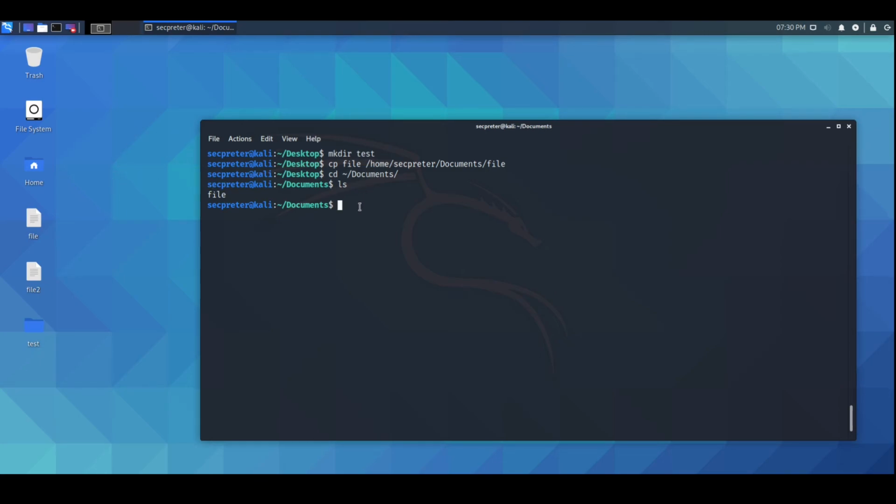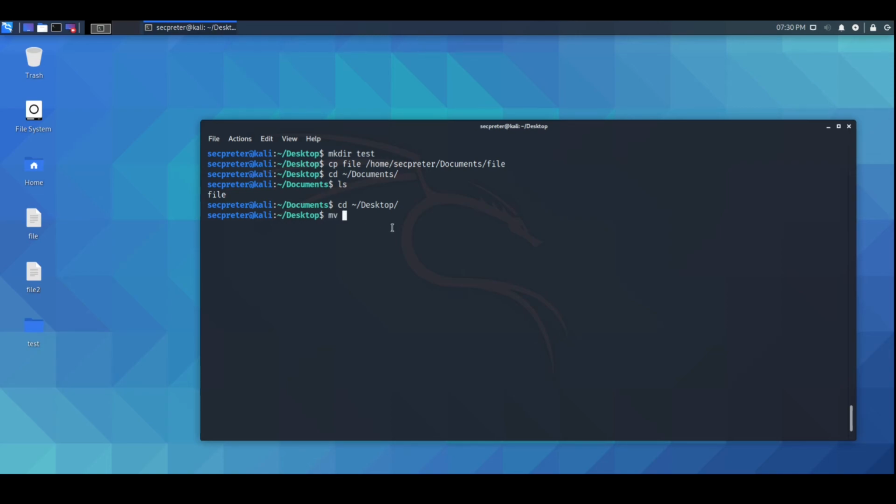So now I will teach you how to move or rename a file. So let's go back to our desktop folder. So we are now in the desktop. I want to rename this file to file3 in the same folder. So let's just say mv, which stands for move.